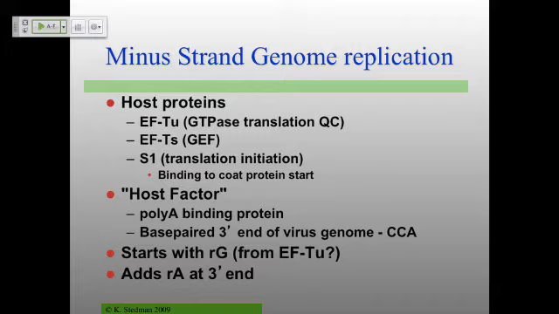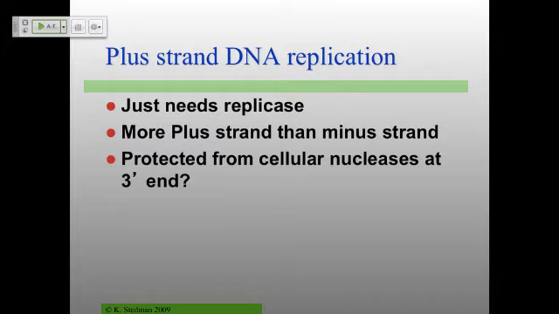As I mentioned before, huge amounts of secondary structure in your positive strand RNA, a lot less so in the negative strand. And of course, the negative strand is not being translated. So you don't have the same problem of ribosomes and replicases running into each other. So it turns out you just need replicase. You've got replicase protein, negative strand, you make lots of copies of your positive strand. And so that's the only protein that you need. And this will become important when we get to the end and talk about some of the biotechnology applications for this. You end up with way more of your plus strand than the negative strand.